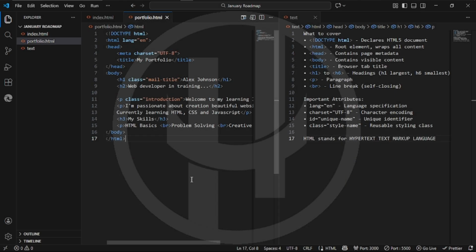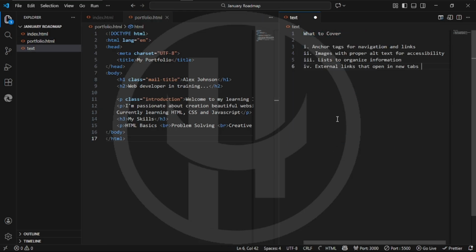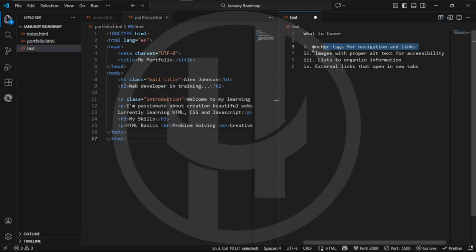Welcome back once again. Kicking off from where we stopped yesterday, I will update our text to what we are going to learn today. This is our major objective for the day. Right now, our project is just plain text on a page. Let's make it clickable. The first thing we are going to learn today is the anchor tag.